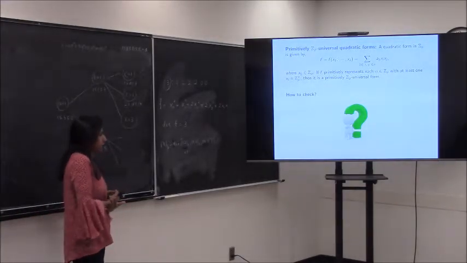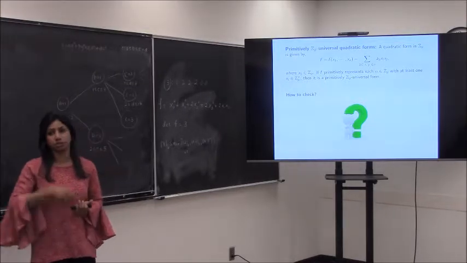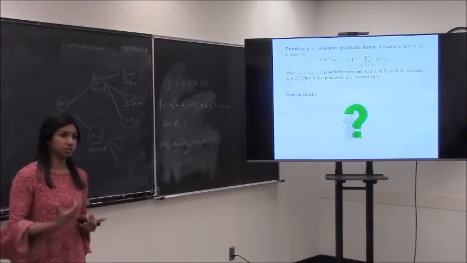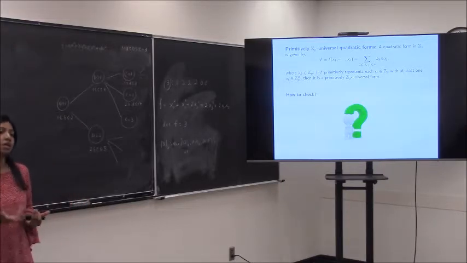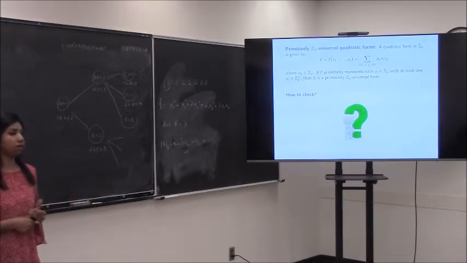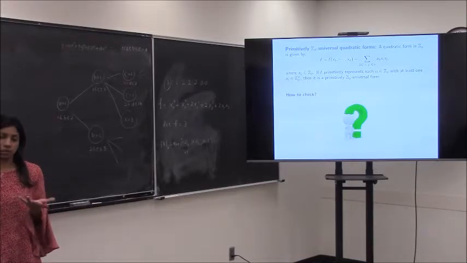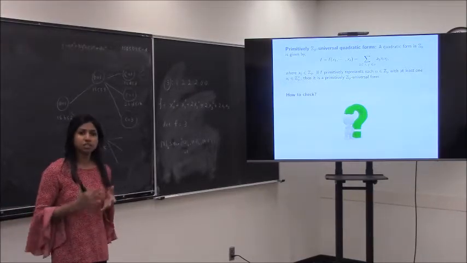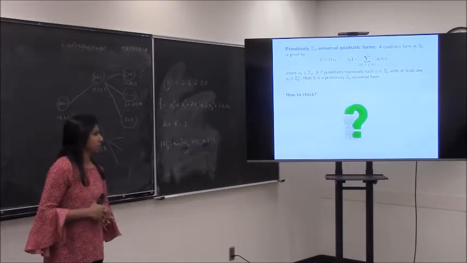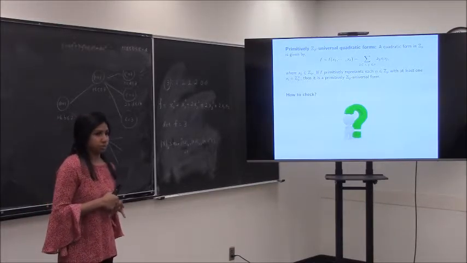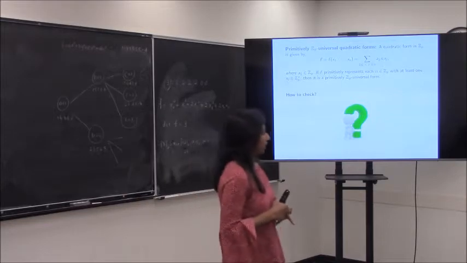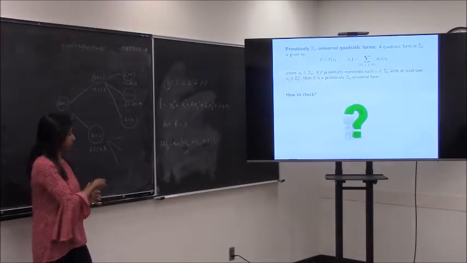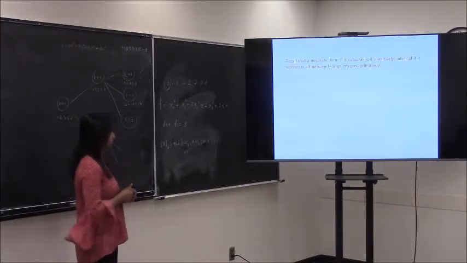So how to check? This is a problem because we do not have a given criteria or effective method to identify whether a given form is primitively universal or not. But you can use some strategies and some tricks to check this. If we have enough time, I can go through that. Okay, so anyway, let's move to the next one.